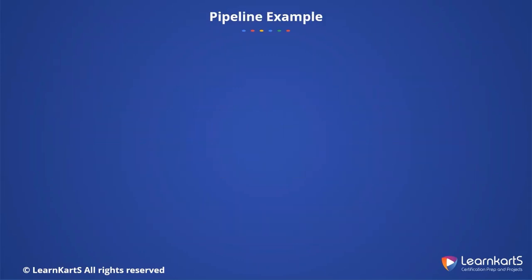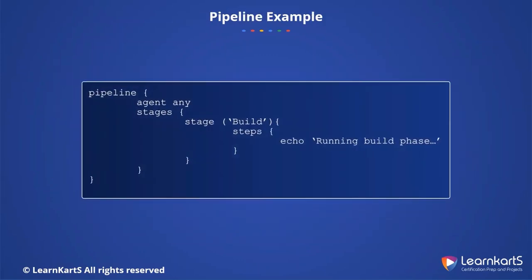So this is an example pipeline which is available. We have the pipeline, agent configuration, the stages, and within the stages you will have multiple stage blocks, and then we have the steps available here. That's the skeleton which we follow for a complete CI/CD pipeline with the help of the declarative pipeline. But in both cases, the final end result is almost the same. So there is no difference as such there.